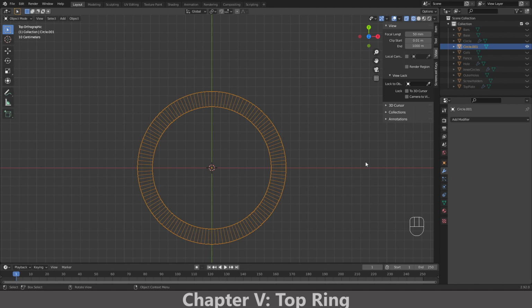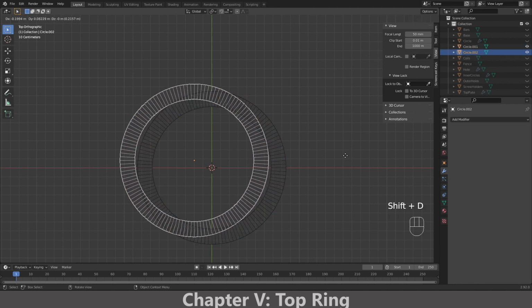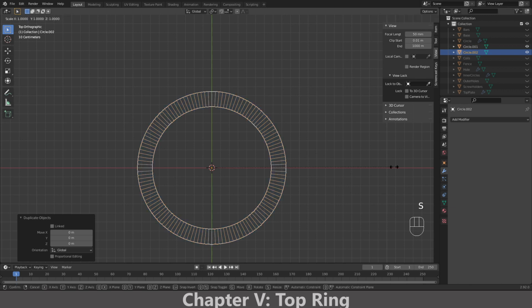And I will create a copy of this circle by pressing Shift and D, right click, and I scale it down.